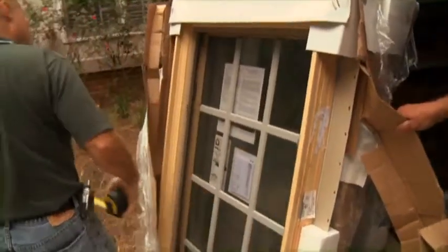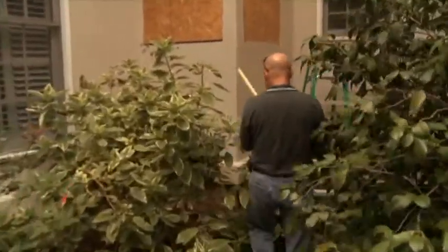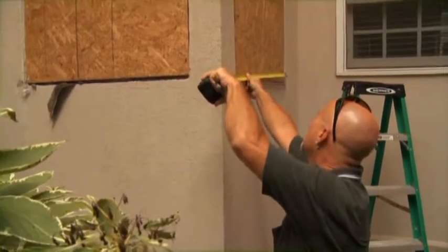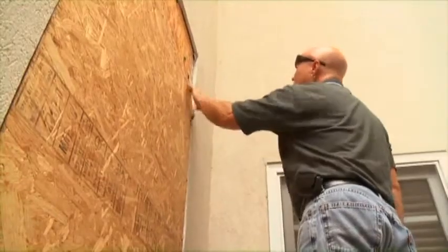Thanks, Curtis. Appreciate it. New windows are an important part of most remodeling projects. We need to have custom windows created for our project so Curtis doesn't have to disturb too much of the outside stucco. We also want windows that will match the existing house and provide lots of natural daylight for the kitchen. When Vicki first contacted me about the kitchen renovation here at this house, one of the main reasons they wanted to do this was to bring more natural light into the home.